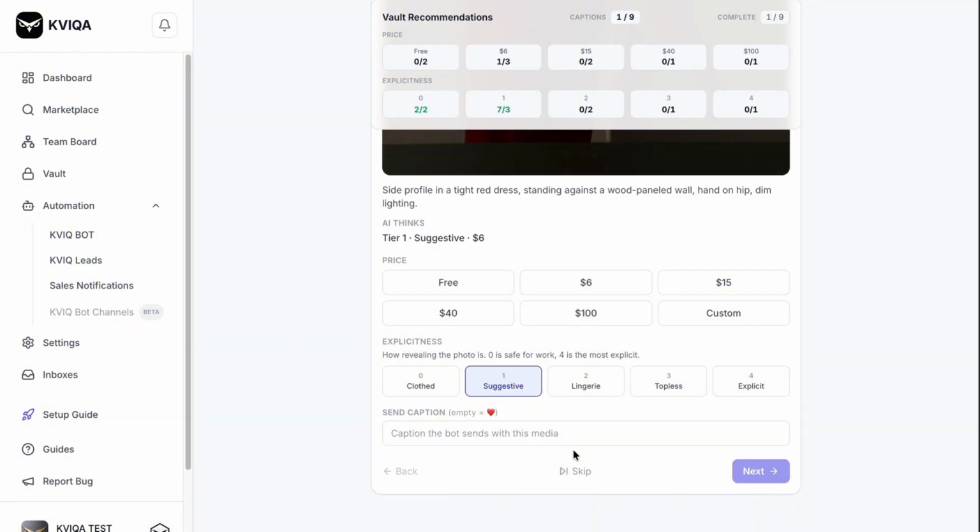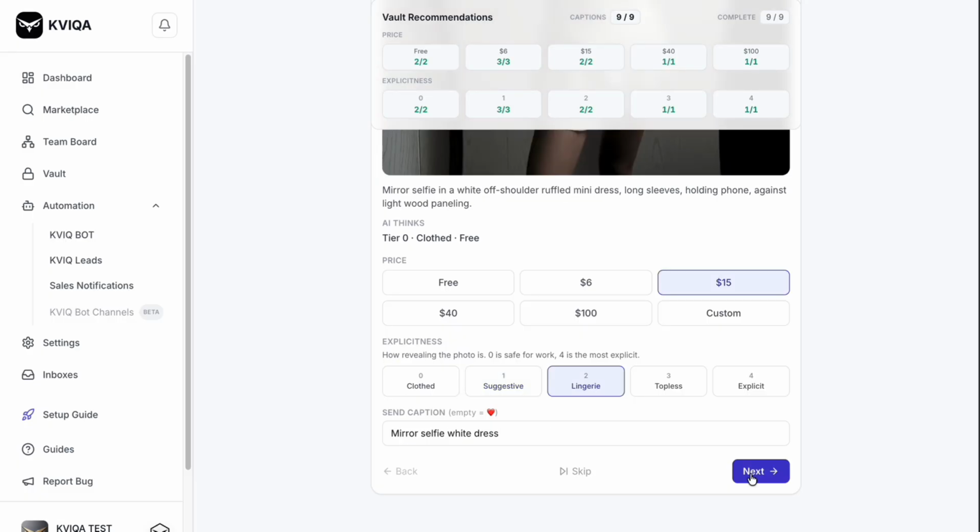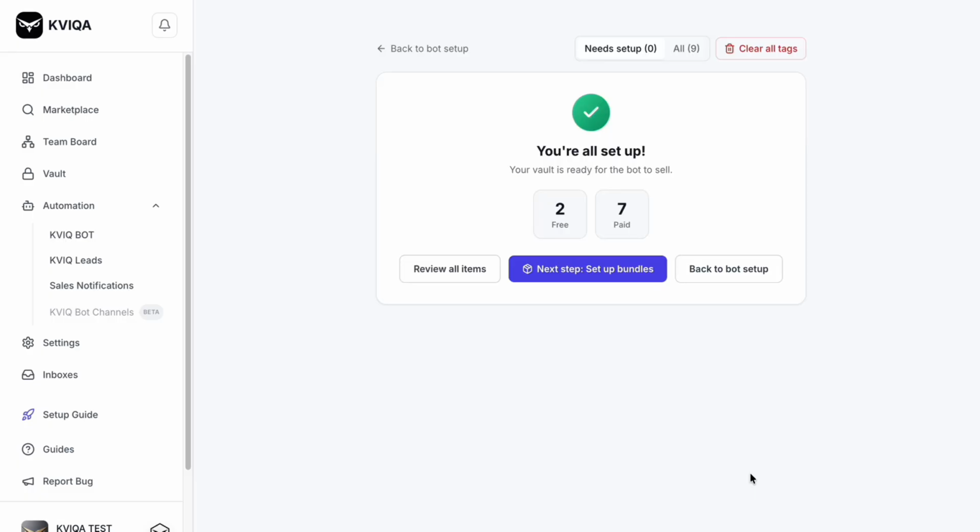The bot will prioritize content that is marked with all of these things because then the bot has the most information about that piece of content. You get the idea. You need to do this for your entire vault if you want to have the best possible setup. I will do it, and since this is a tutorial, you get the pleasure of me fast forwarding a bit, so I'll see you once this is done.